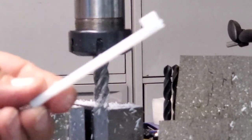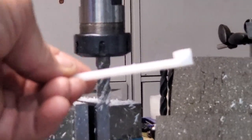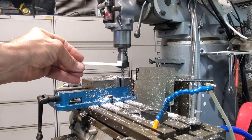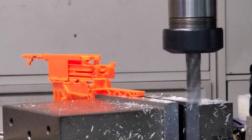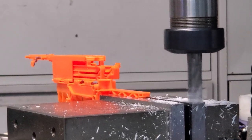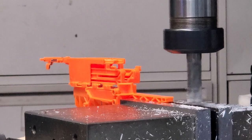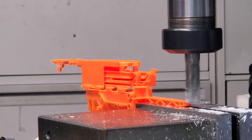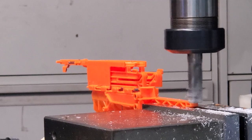Okay, so here we have the piece we need. And you'll see in a minute how we're going to fit that onto the gun. So here we are again. I've mounted the piece in the mill. So now we've got to thin it down to half that we need to remove off. Not sure how this stuff will mill. Yeah, that machine's okay.